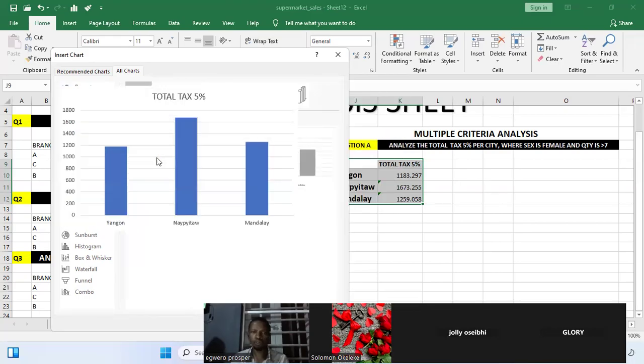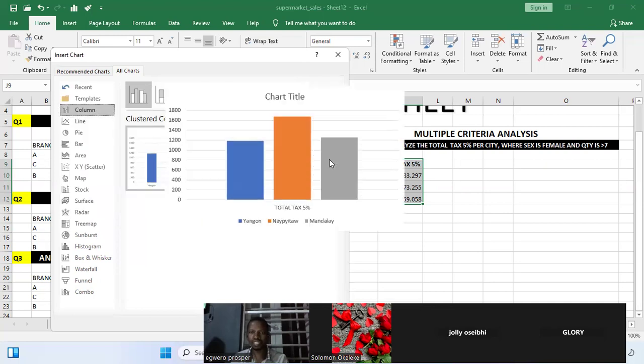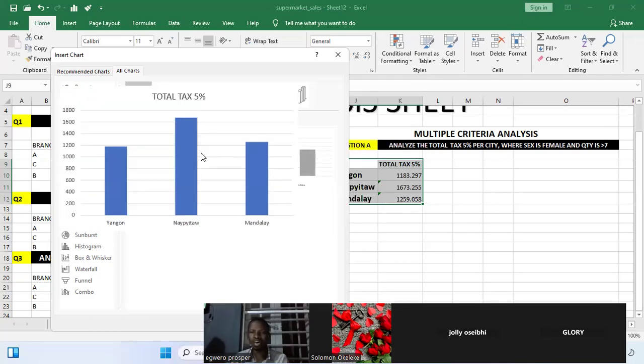Under column, the strength of this and the strength of this are not the same. You can see that this one has differentiated the categorical data with different color bars, unlike this one, where the bars are the same color.